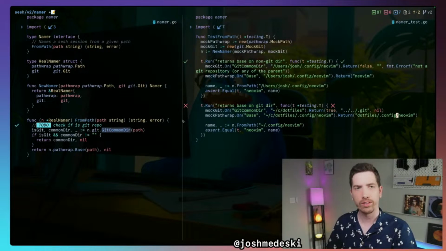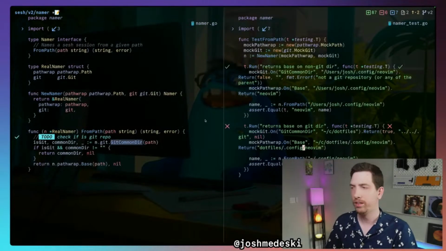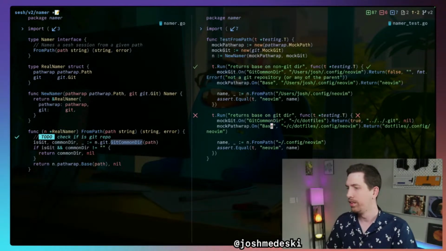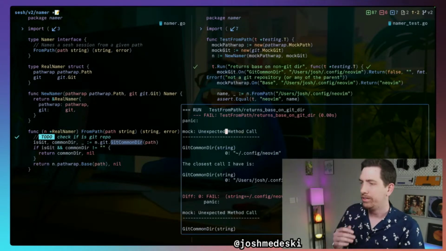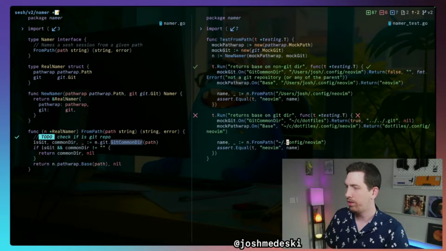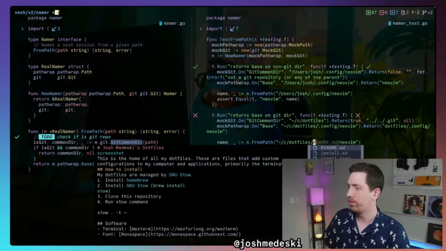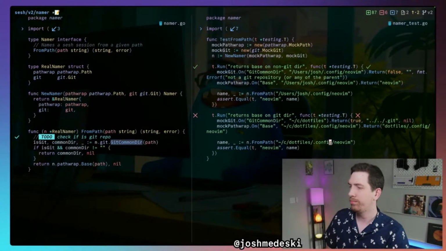Can you guys still see this okay? Should we adjust it? How about that? And then I want to call c.files config neovim.